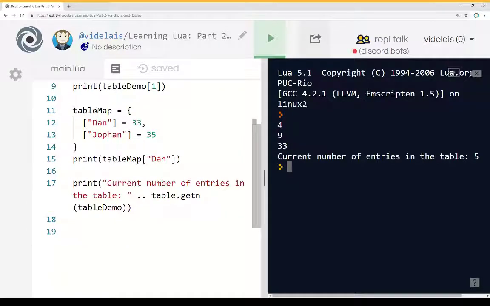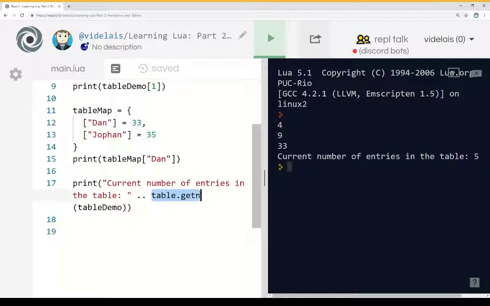We also saw how we can use tables similar to an associative array or an object literal or a map, depending on your background in programming language, to define key value pairs. So we saw the first key defined using open and close square brackets and the name of the key as a string. And we saw right here we can do the same thing by requesting it: Dan was 33. We can also change to Jordan and get 35. Defined in a similar way using open and close curly brackets. Instead of the square brackets, we're using them as the keys and as the reference to get a key, using a key to get a value out of a table.